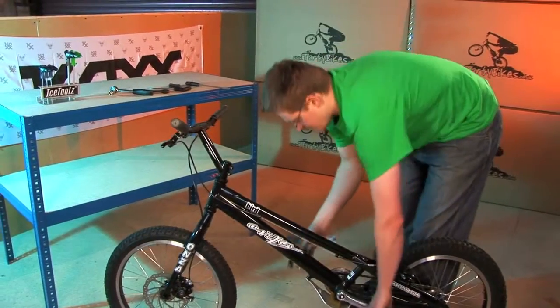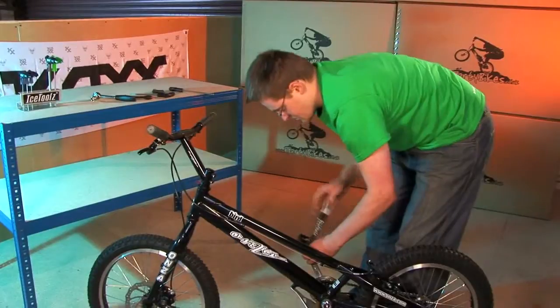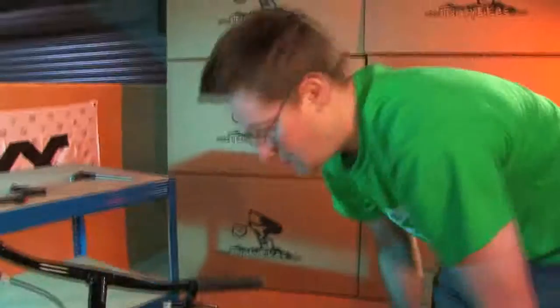Same with the right hand pedal. Start from the top, forwards to tighten. Just wind that round carefully, and then to finish off, plenty of force to keep it nice and tight. Okay, so your bike's fully built and ready to ride. Now we're just going to run through a few basic maintenance tips which will help the life of your bike.